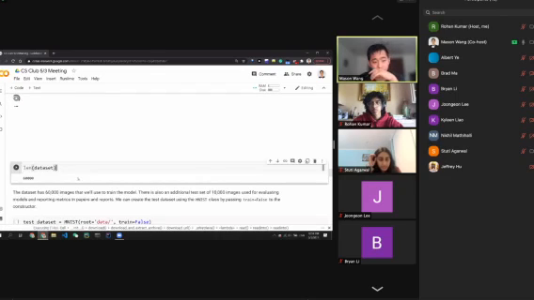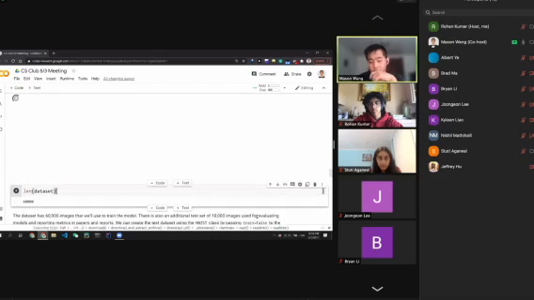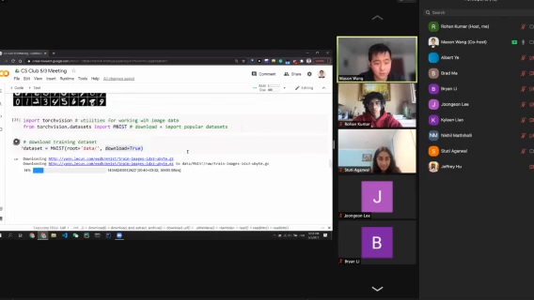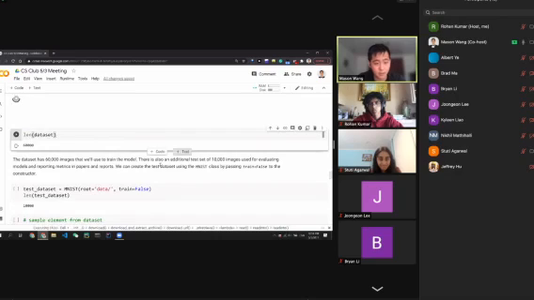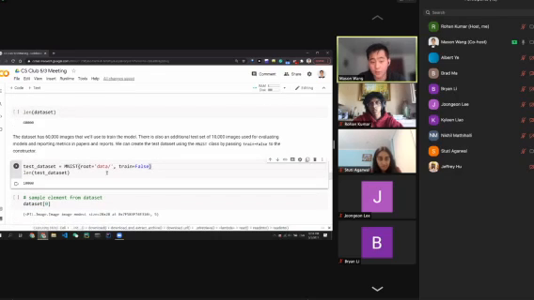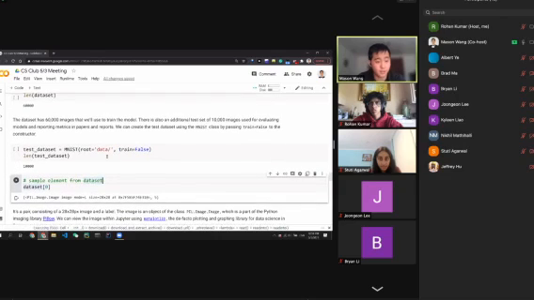It's still downloading, but when I say length of the dataset, you'll get 60,000, because there are 60,000 images that we use to train the model. There are also 10,000 images used to test the model. If you remember me talking about how there's a test dataset and a train dataset, the test dataset is solely for testing how well it does. When you're training, you will never see the test dataset. It's just for evaluation, right? That's why you have two datasets. And you can download the test dataset by specifying train is equal to false, which is default true, obviously. And the length of this would be 10,000.